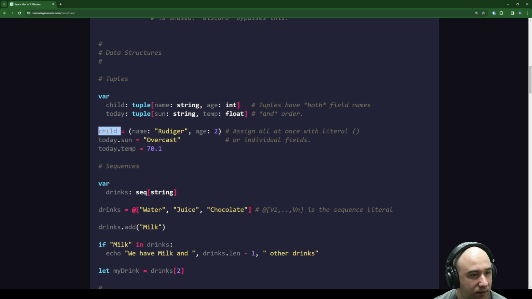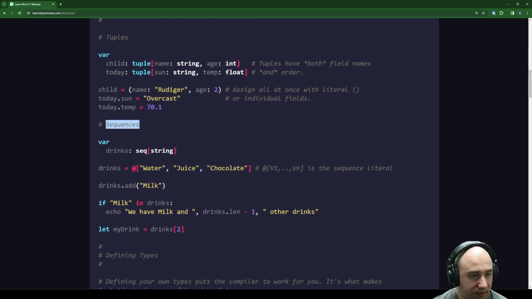So we have child. We are overriding it. Name and age, so you can assign all at once with the literal. Okay, so basically when you want to override a tuple, you can assign values. You just need to make sure that it's in normal parentheses. It's just the way how you would create tuples in other languages. Or you can just assign specific values to them, and you can use dot notation. So that's awesome. At this point, this acts like a little object, because you can refer to things by name. I like it.